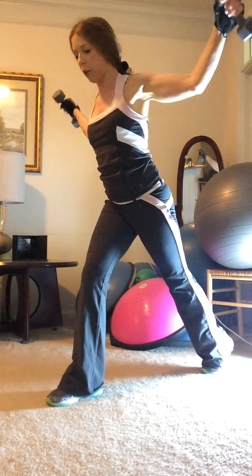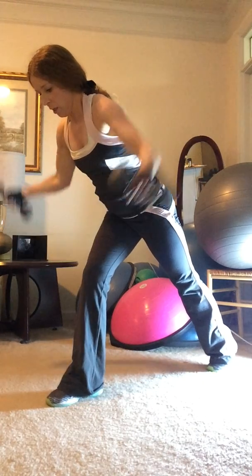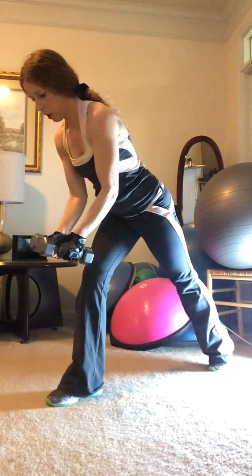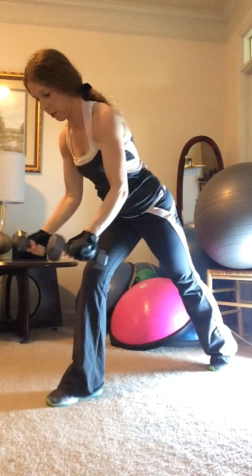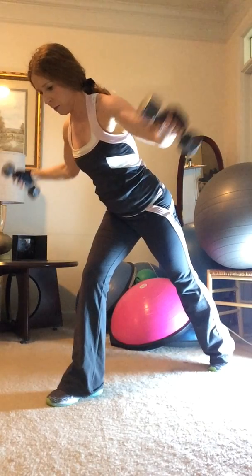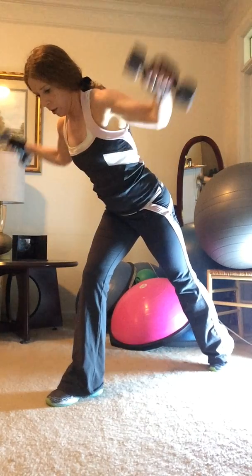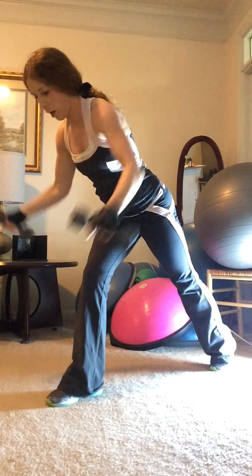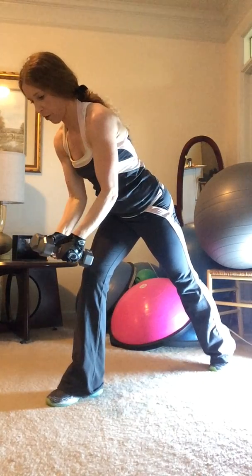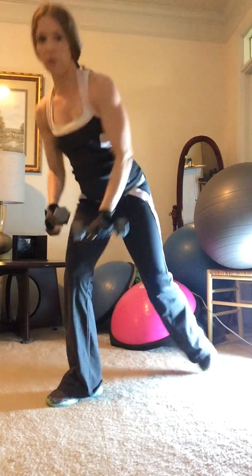If you don't want to perform the lunge, you just want to make sure that your upper body is kind of pointing towards the floor and that you're keeping the abs pulled tight and lifting the arms out to the side, working the back of the shoulders. So it's a reverse fly, working the back of the deltoid. Breathe. A couple more right here. Last one. Okay, and rest.